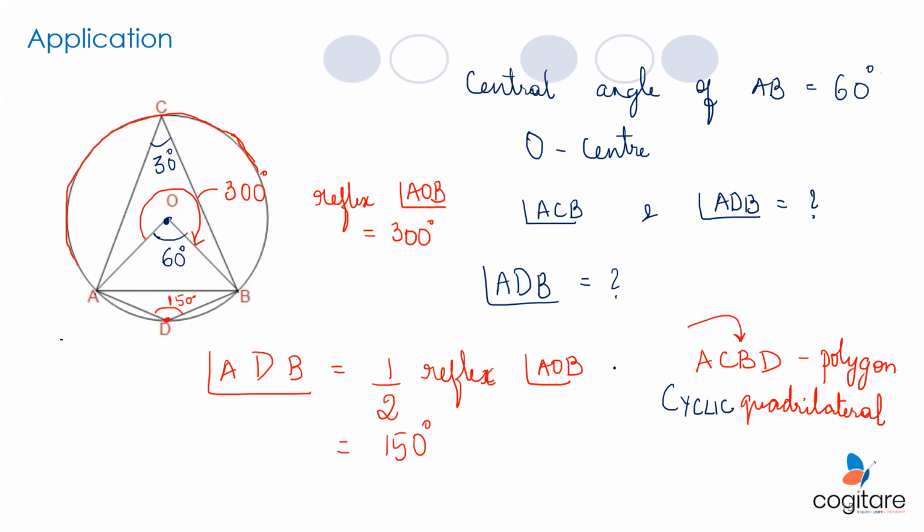So when you have a cyclic quadrilateral, right now, this is not a geometrical proof, it's just an observation that the opposite angles of the cyclic quadrilateral, which are angle C and angle D, if you add them up, you get 180 degrees, which means these two are supplementary angles, right? It's just an observation, but we'll see how we can prove this for any generic cyclic quadrilateral. That's our next theorem. But for now, I thought we can just look at this particular example.